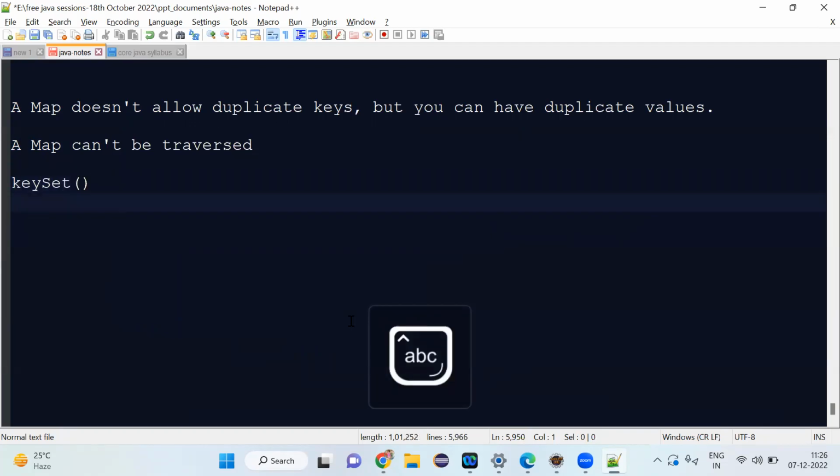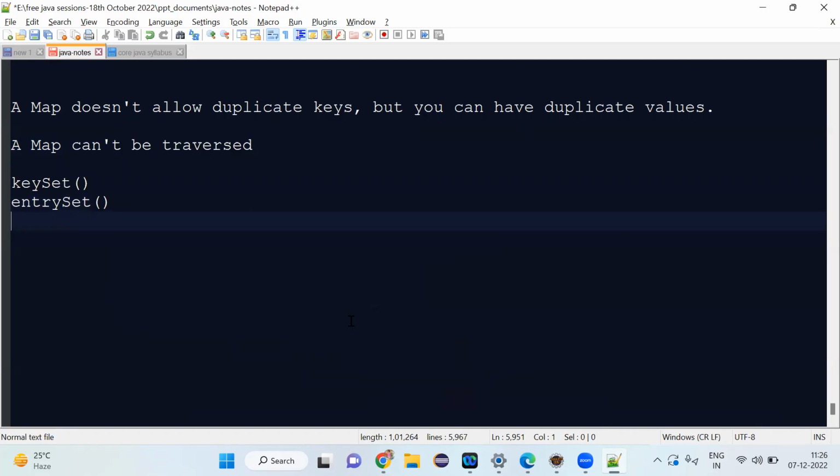Once you call the keySet method, it will give you the set of keys. Or if you call the entrySet method, it will give you the entries. After you invoke these methods, it gives you the one-dimensional view, and on top of that collection view we are able to traverse. That is what I'm trying to explain here.